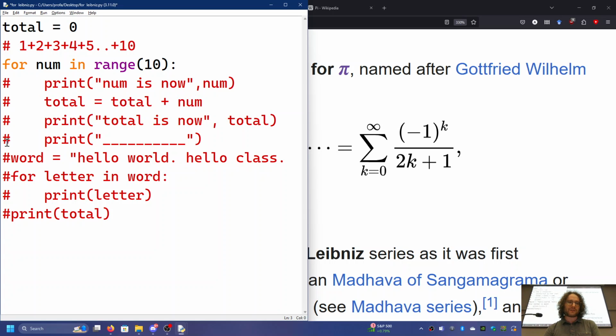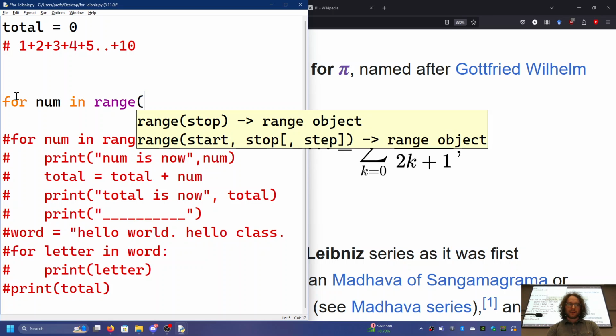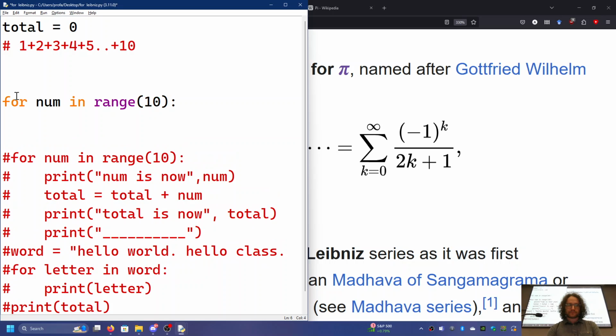There's a few different ways we can do that. But I think the best way is by completing the idea of what the range function can do. So for num in range, print num, right?